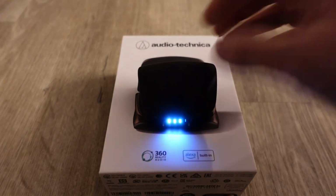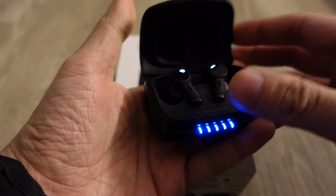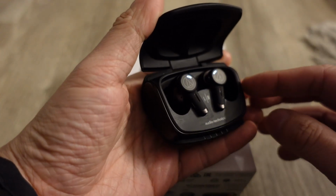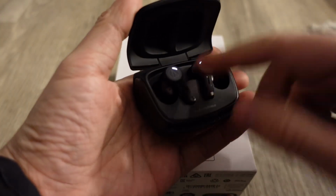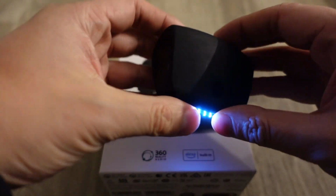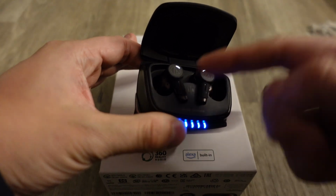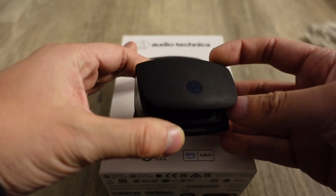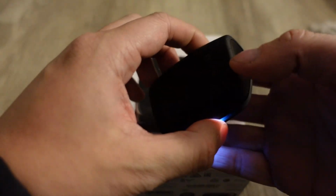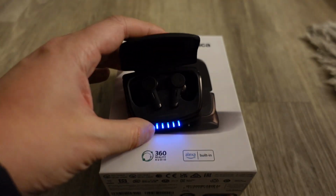So yeah, the only thing would be, I find that I don't like the AirPods type of design touch interface, but a lot of wireless earbuds do that, so that can't be helped. And I wish the case was smaller, but I think that's a side effect of these wireless earbuds being this kind of design, is they kind of need to have a bigger case, I guess. And the battery life is pretty good on these as well.